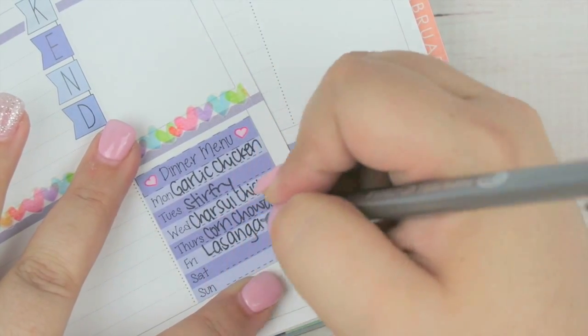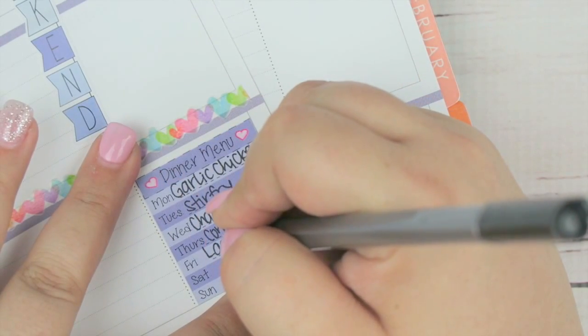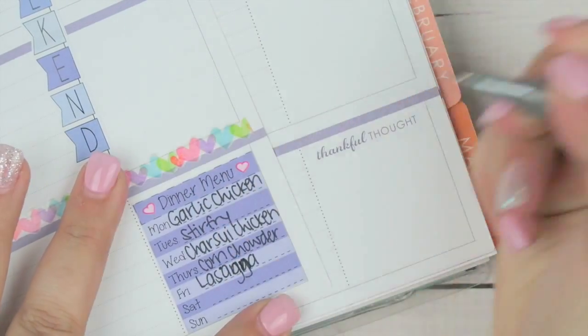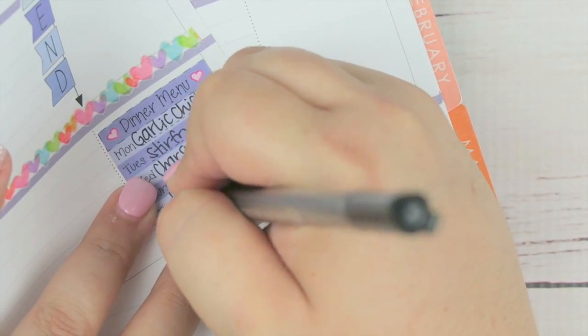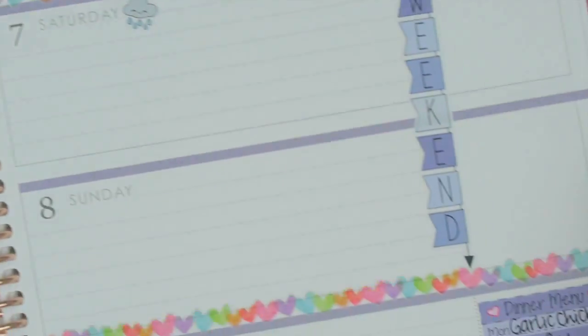For the weekend, I'm going to kind of take it easy. I'm planning, it never goes as planned, but Saturday I want it to be a relaxing day. I'll probably do some light stuff around the house and around the shop, but for the most part, I really don't want to commit myself to anything, so that sounds like a lot of fun.